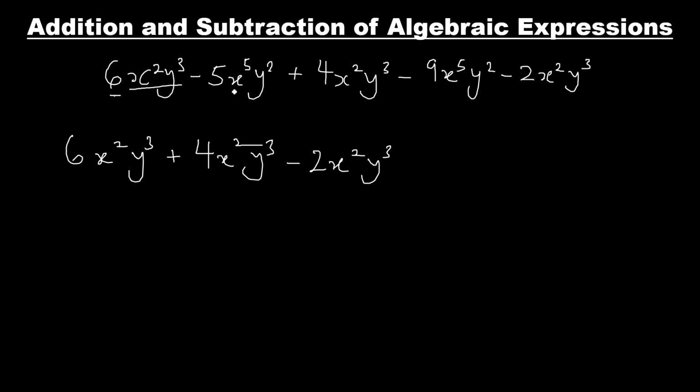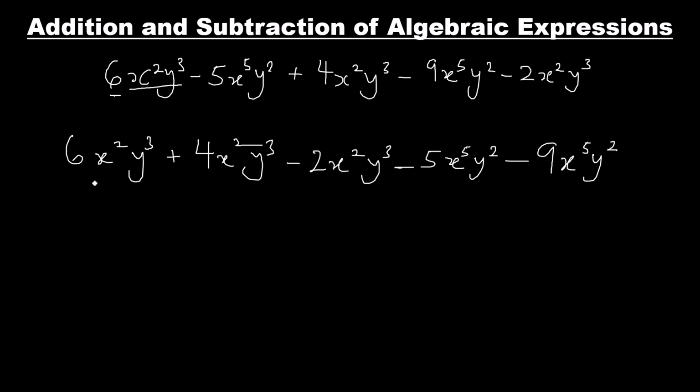So now let's come back to x exponent 5y squared. So the first term here is negative 5x exponent 5y squared. So negative 5x to the 5th power y to the 2nd power. So I think, are we done? No, we have another one here, 9x exponent 5y squared. But that one is minus 9. So minus 9x exponent 5 y exponent 2. Good. So easy.